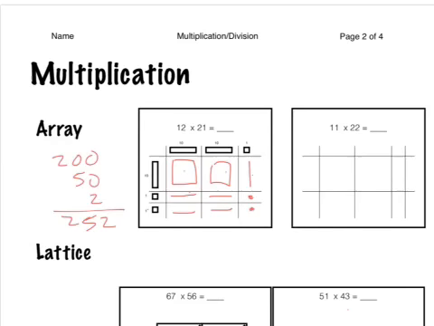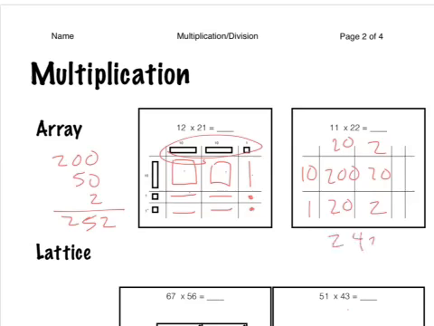The other way you could do it, if I don't give you the blocks, is just use numbers. So let's say I put the 11 on this side. So the 11 really ends up being a 10 and a 1. And the 20 ends up being a 20 and a 2. And then I just multiply into the different boxes and add up. So the 10 times 20 is really 200. And the 10 times 2 is a 20. And down here, I'm going to do 20 times 1 is a 20. And 2 times 1 is a 2. And then I would just add those up to give me a total of, I think, 242.